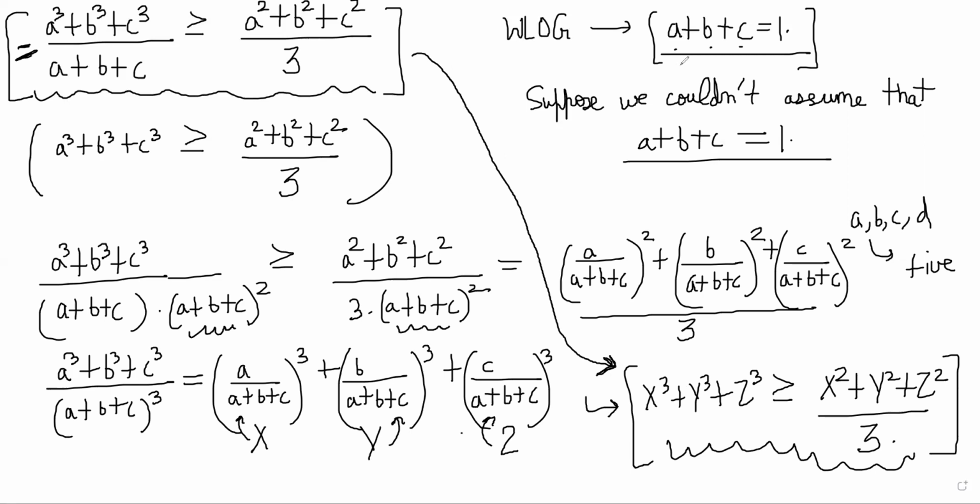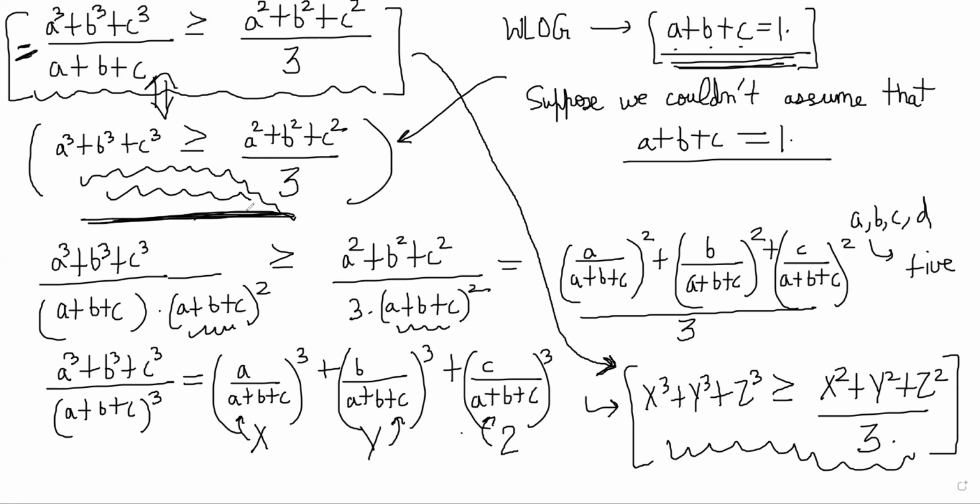And that is what we achieve by taking a + b + c as 1, no? Notice that if I take a + b + c as 1, I get this inequality, which is the same thing, only the variable names are different, right? So it is correct to say that you can take a + b + c equal to 1 in this case, and you get an equivalent inequality. This inequality is equivalent to this. So if you can prove this, you are done, right?